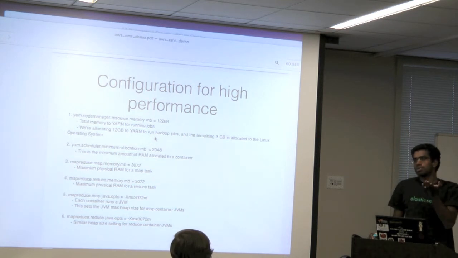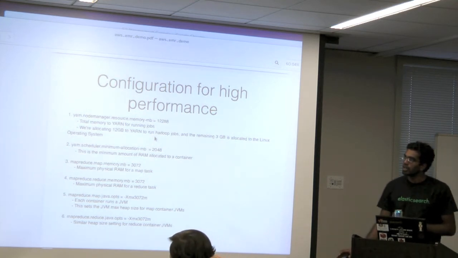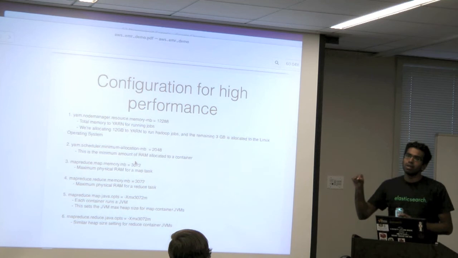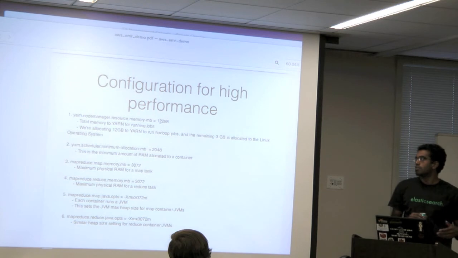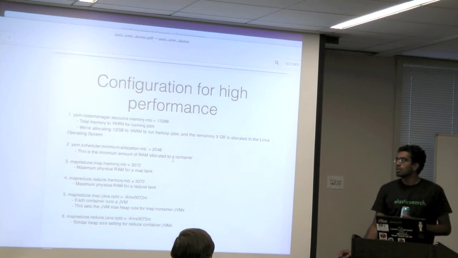The first thing you want to do is use each of your CPUs to run a container, and the way you do that is by setting these memory parameters in this manner. You have a rough formula: for each node you set a total amount of memory that you can use for Hadoop jobs, and each container then uses 1 divided by the number of CPUs of the total amount of memory. It's a bit of tweaking and tuning, and it's not very well documented. If you use the out of the box version, it just runs 1 container per node, so it's just wasted time at that point.